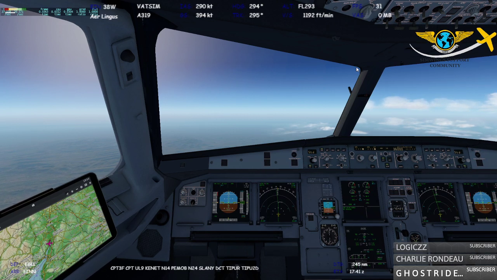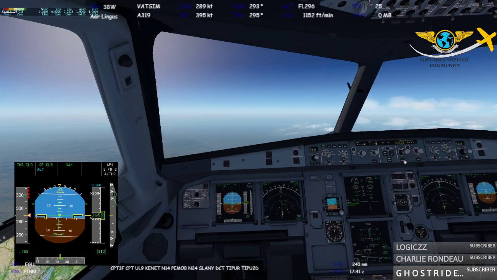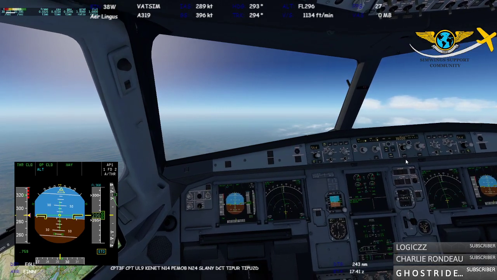Austrian 88, London. Austrian DJ, can you accept a descent to 350 or a climb to 370? You should be odd level flying eastbound. Still, we only have 300. That's good. Right.